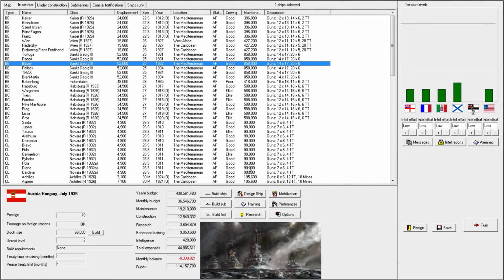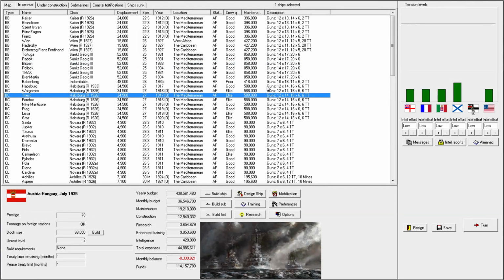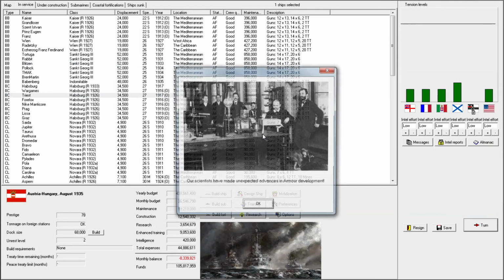Welcome back, everyone, to an encore presentation of Let's Play Rule the Waves as Austria-Hungary. It is true, the game is over, I'm going to end it, but this encore presentation is only happening because I forgot to resign. Yes, it is time to actually resign my command. In fact, let's just go one more turn to make it even better.